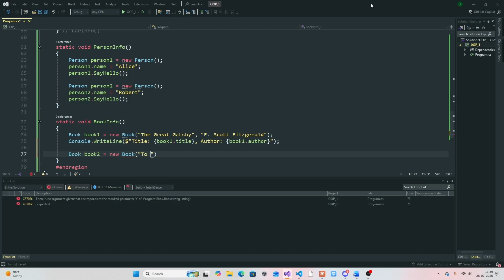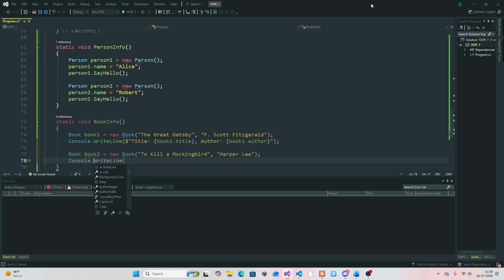To Kill a Mockingbird by Harper Lee. Console.writeLine right here. What else?